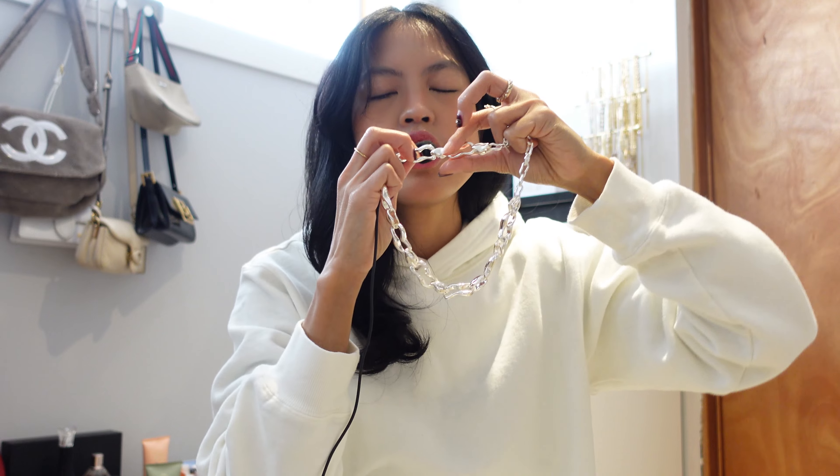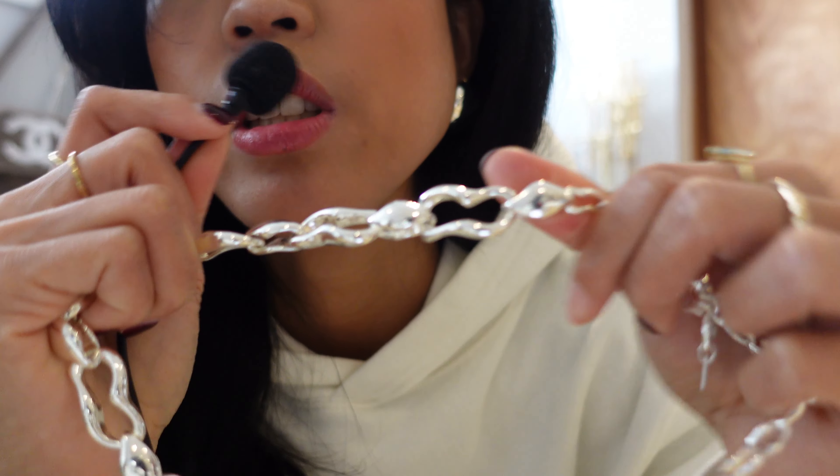Even when you wear a casual sweatshirt and you have this chunky earring on, it just makes you look more put together — it gives that clean girl aesthetic that I like. I've also just been loving silver a lot more lately than gold. This is one of the necklaces I am currently obsessed with — also from Pilgrim. It's more like a statement piece; it's a chunky necklace and I love how cool the asymmetrical shape is.